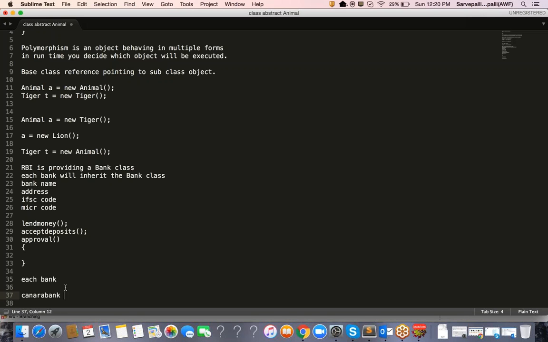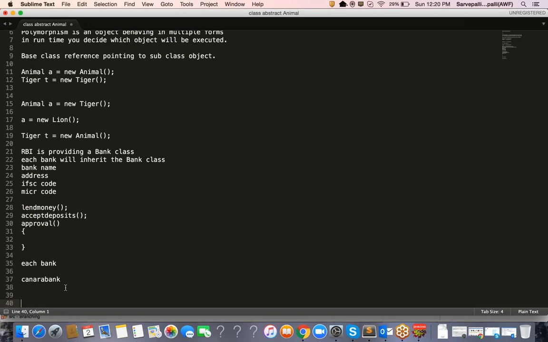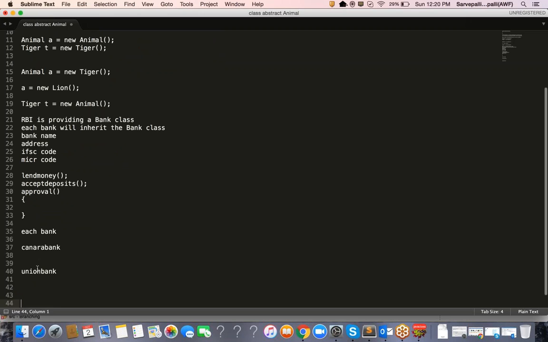There you will see each bank. If you take a policy, it will show the interest rate of each bank. So they will have the set of classes of the banks, like Canara Bank, Union Bank, and everything. They will write based upon the invocation, calling which interest rate and so on.